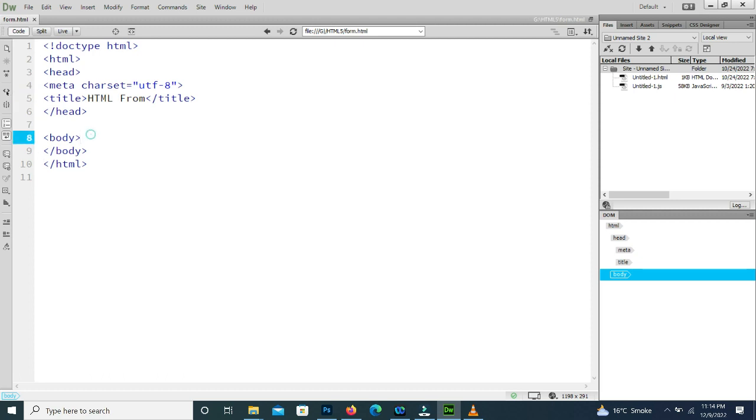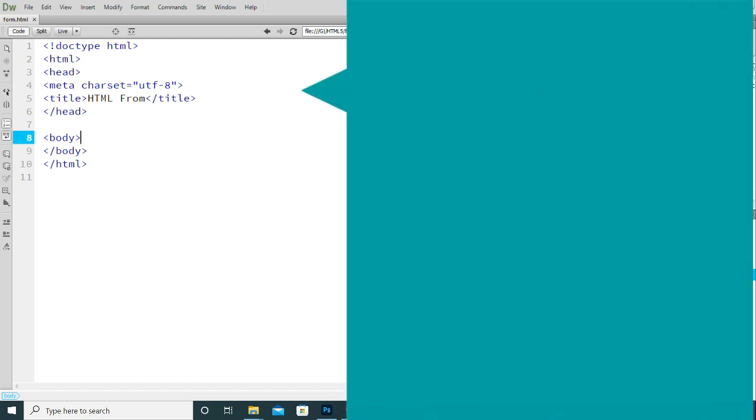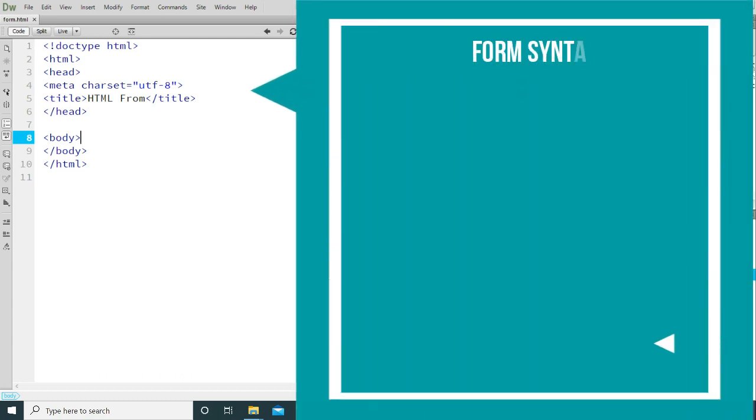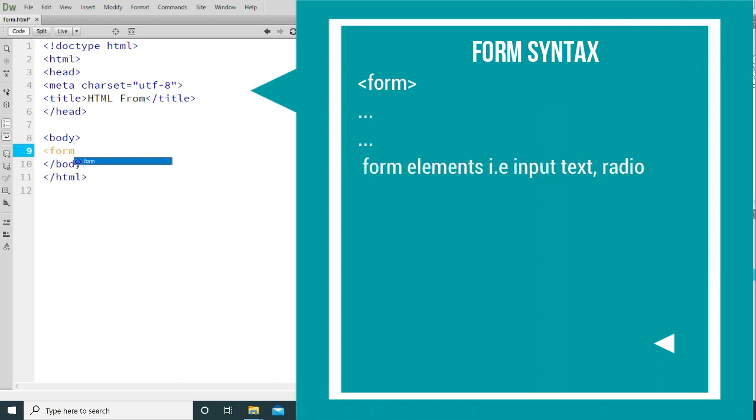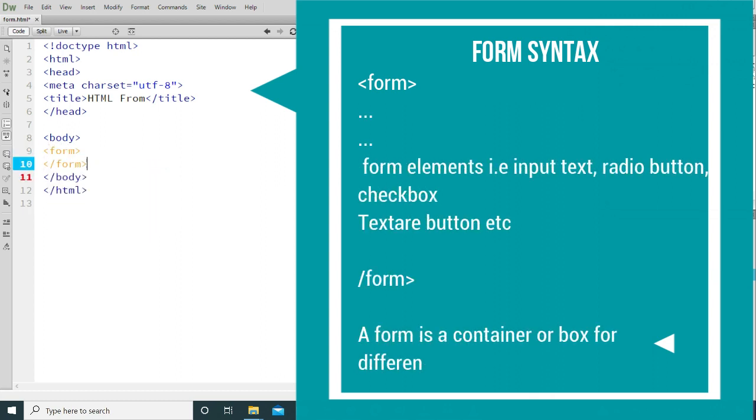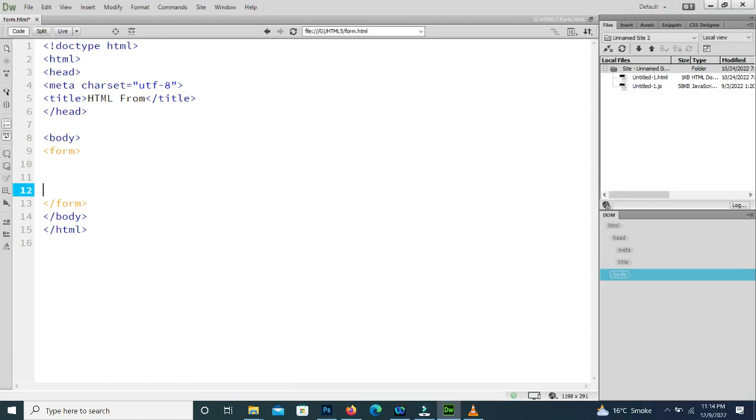The syntax for creating a form is the opening and closing tag of a form, right? In between these two tags, we write form elements, right? A form is a container for different types of input elements, such as text field, checkbox, radio button, submit button, etc., right? But today I will tell you about the basic form.